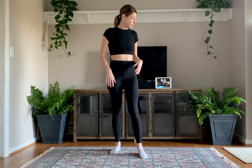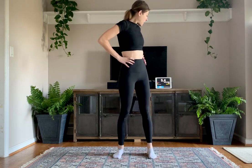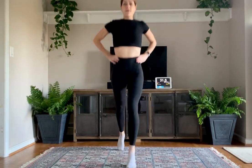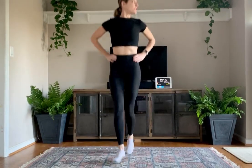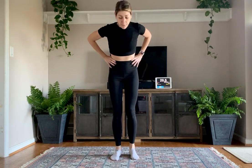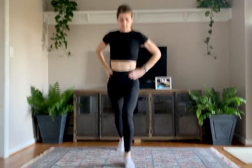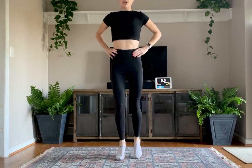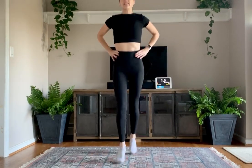Let's get some jumps in — get that heart rate up before we go down to the ground. In five seconds, we're going to do some foot switches: forward, back, outside, in. Ready? And go — forward, back, outside, in. Once you've got it, pick up the pace. Really using those legs, really using those abs, pulling it through. Keep breathing. If you can't get the outside in, you can just go forward, back and then switch to the outside in. Woo!